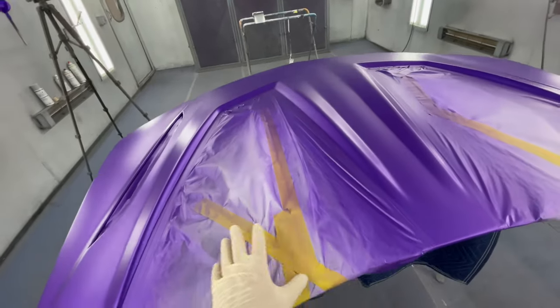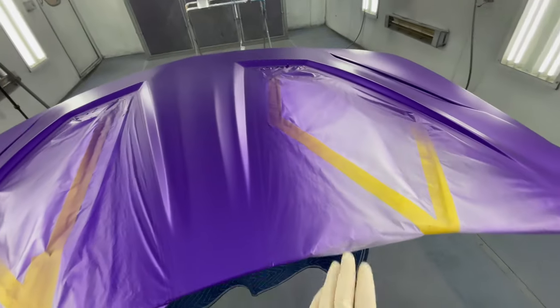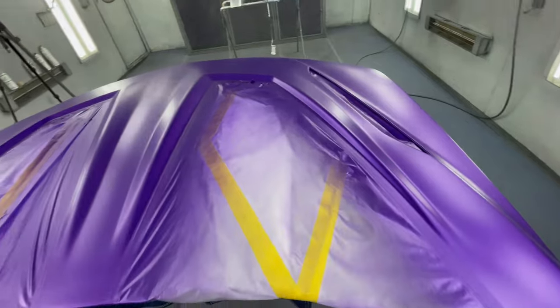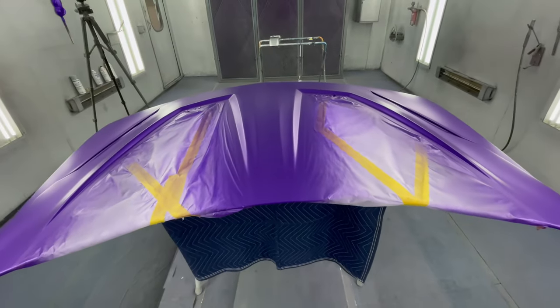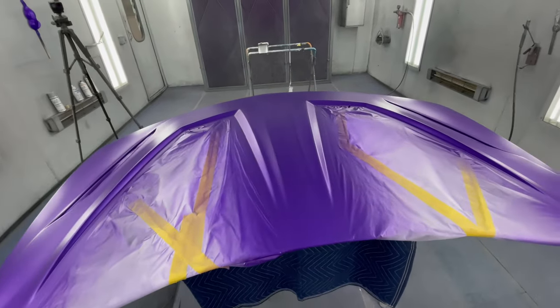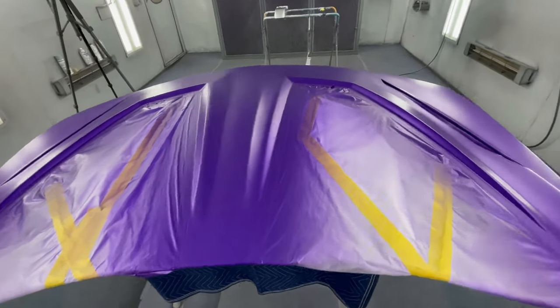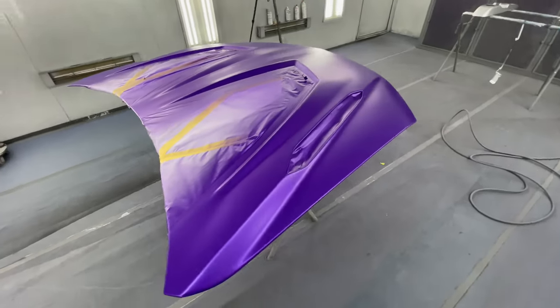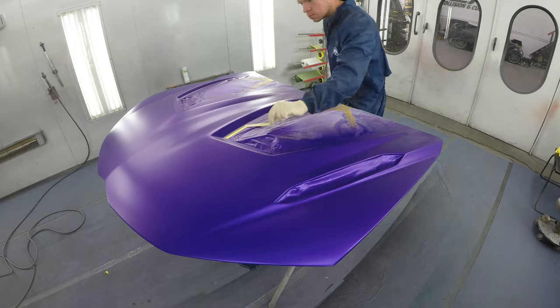We're ready to unmask the carbon fiber areas. Hoping for a nice crisp line going around the carbon fiber. We're gonna unwrap everything, clear coat everything all together, tie it all in, and we should be golden. Let's unmask it and see what it looks like.